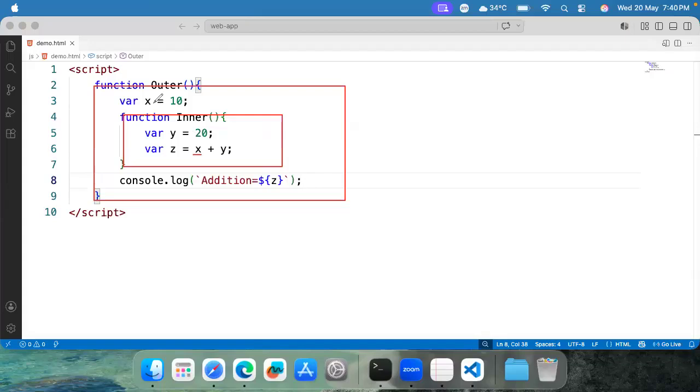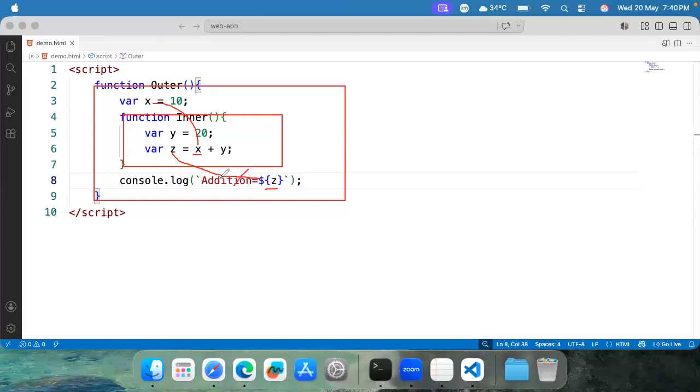Yes, because it is an outer block member, it is accessible to inner. Z is not here, it is inside this inner block. Can we access that z and use it here? No, it's not accessible. That's the closure mechanism.